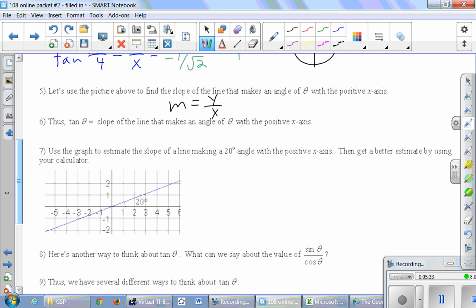So we're just looking for a point. Let's see, so the origin looks pretty good. That's right on the line. And then we want another point that's a nice point and it's close enough to being on the line. So for example, maybe this point right over here, it's pretty close to being the point 3, 1. It's actually maybe 1.1 or 1.2. It's not quite 3, 1, but that's okay. So that means that the slope is the change in y over change in x, 1.1 over 3.